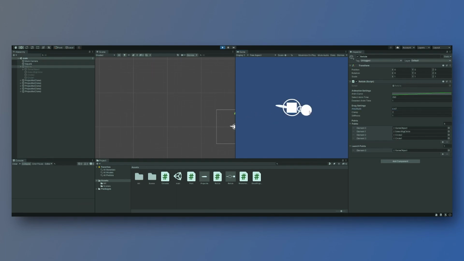Now you can adjust these values as much as you want and do a bunch of different variations of reticles. You could have two pointy ends, you could make a two-legged snake, you could make a single-legged snake. I guess snakes don't really have legs anyway, but you could do a bunch of different stuff. You can set the clamps really high or really low, or you can make it really delayed and just mess around with it. You can make the curves crazy. The possibilities are endless, and I hope you enjoyed this video.